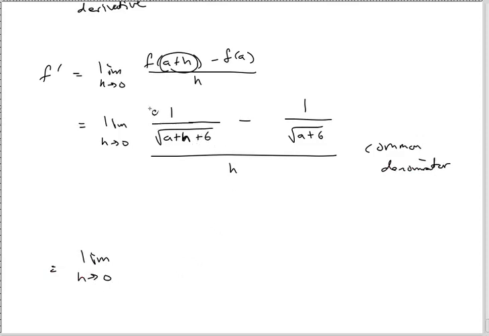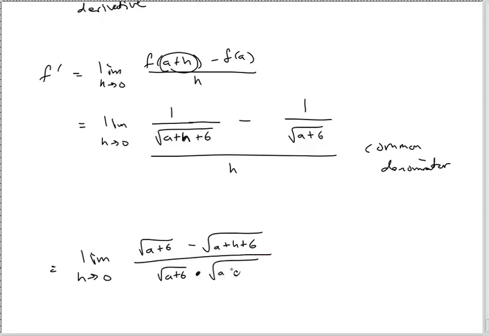So that means that I'm going to multiply this side by this guy right here, top and bottom. And this one right here, multiply it, top and bottom. And then you apply the minus sign to the numerators. And we get a plus 6 minus a plus h plus 6, all divided by square root of a plus 6, now times common denominator of a plus h plus 6. All of this divided by h. That's your big division.